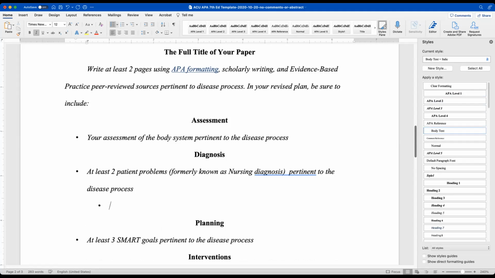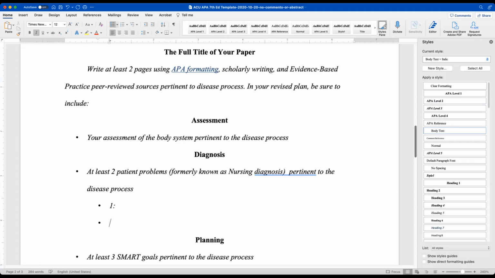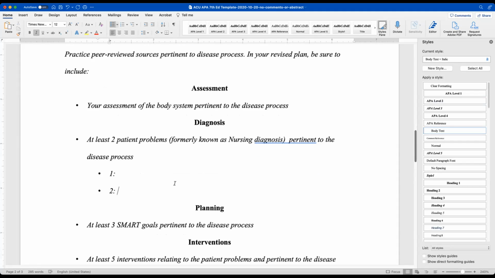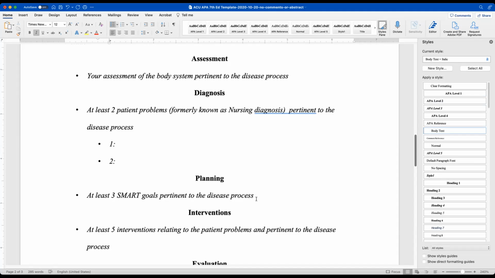So we see this and think, oh, well, that's going to be number 1 and number 2. So as you are reading through the description, the course text, you have a map saying, oh, I need to identify at least 2 patient problems. You see number 1, you write it here. You see number 2, you write it there. And that gives you a roadmap to write things up.